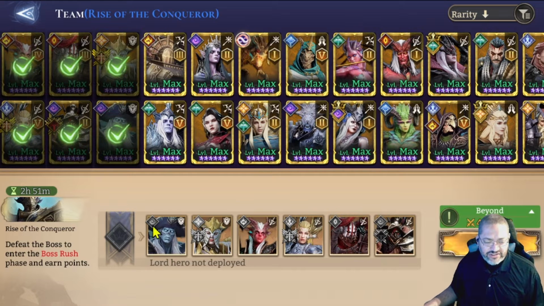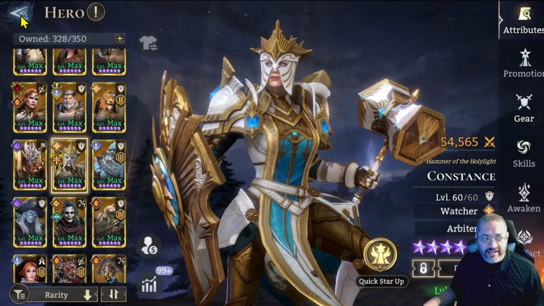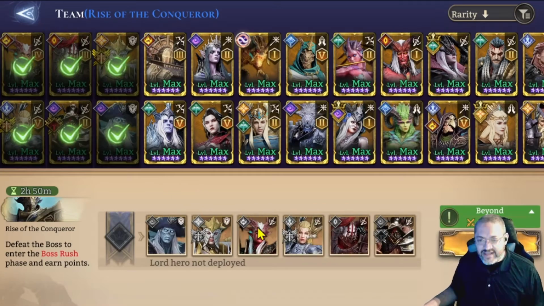And as you can see too, I'm bringing in Captain Reeve, and I'm actually bringing in Constance for the inspiration and the heal, just to help us sustain that battle a little bit. I'm also bringing Scylla too. She's one of my best fighters in terms of the damage dealers.